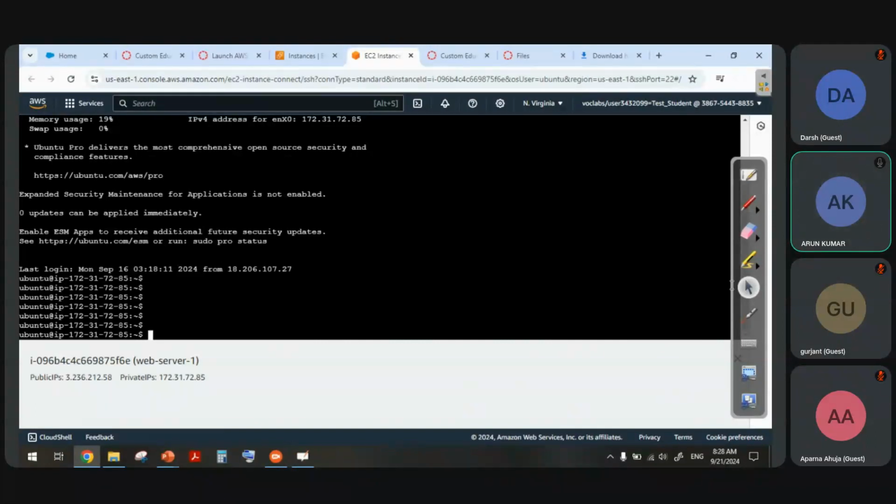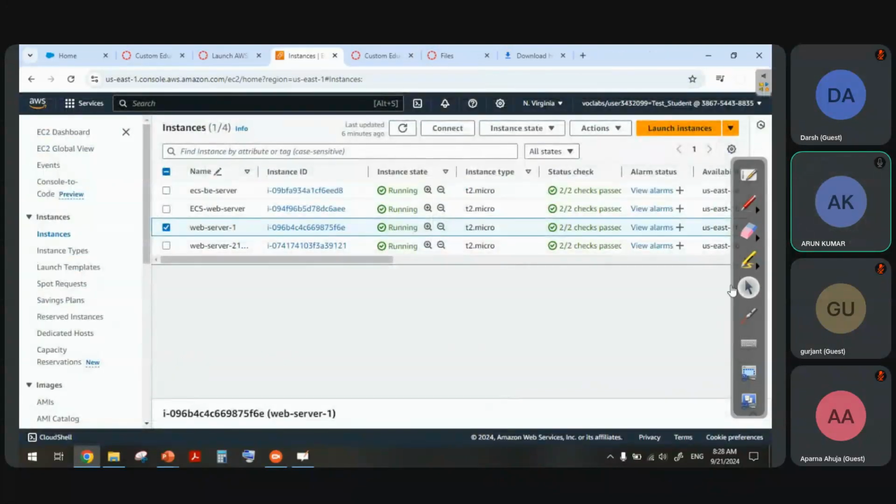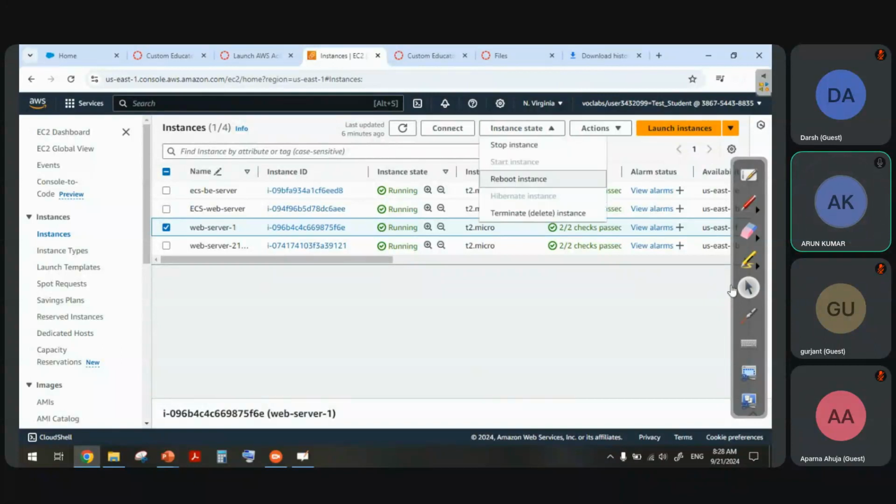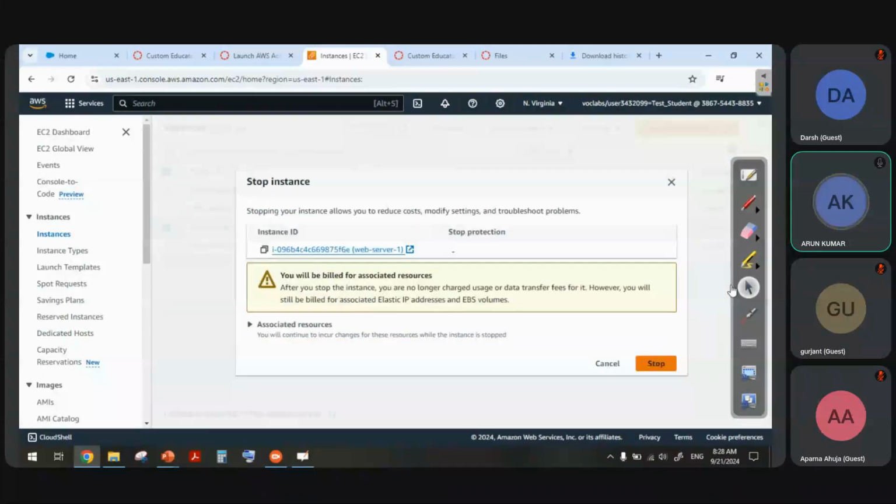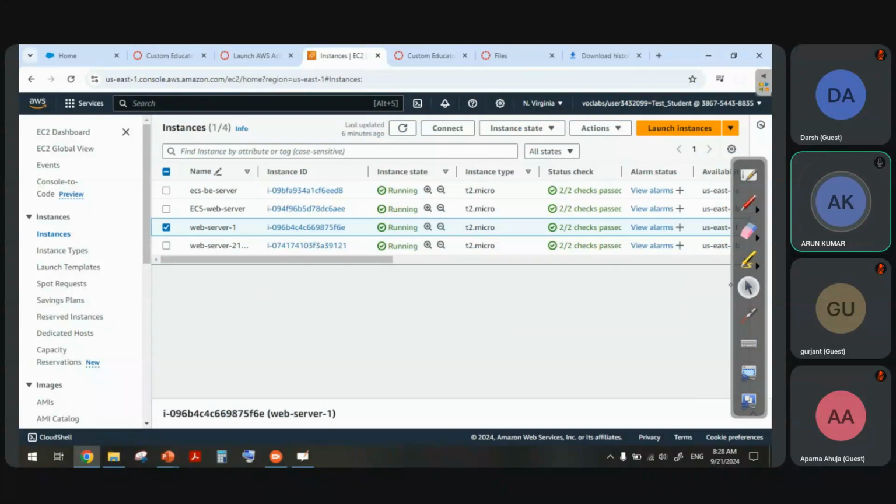So this is how the server is running and you all have access through your browser to the server which I have started from here. So I'll just select this server and stop this instance, because otherwise it will attract some charges. Okay, last time I had started two new instances. In total there are now 4 instances in my account which are running.